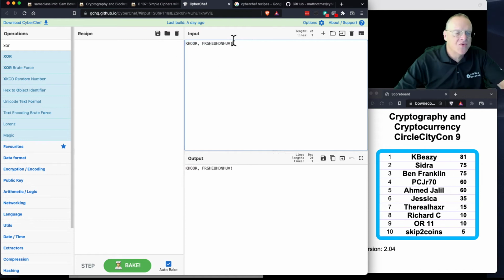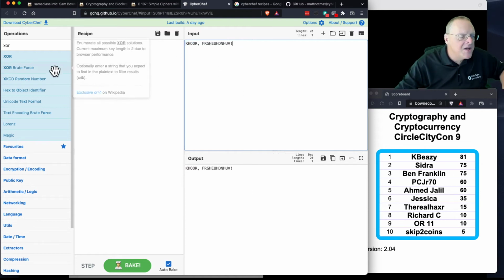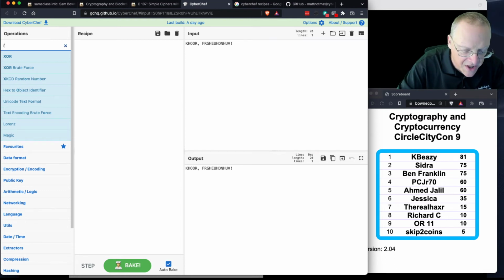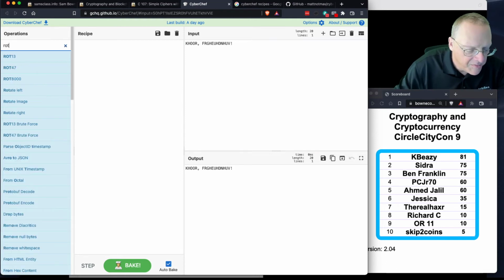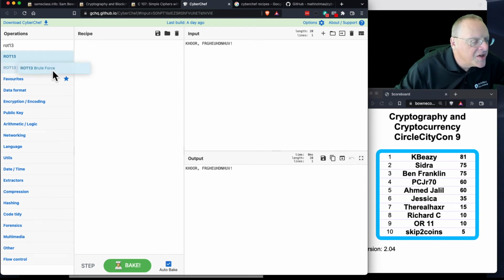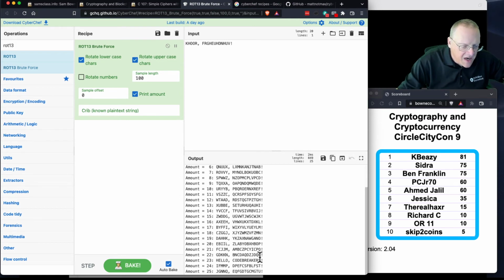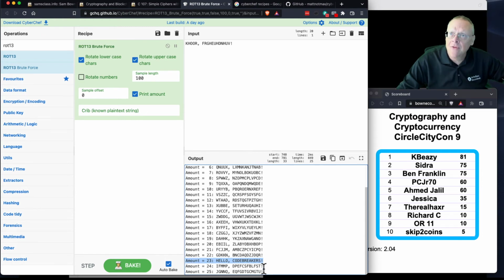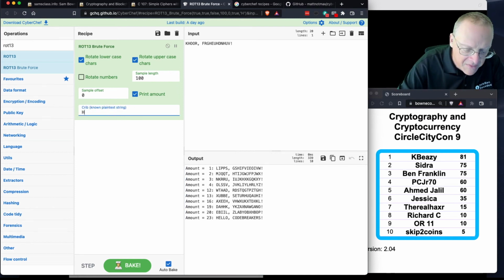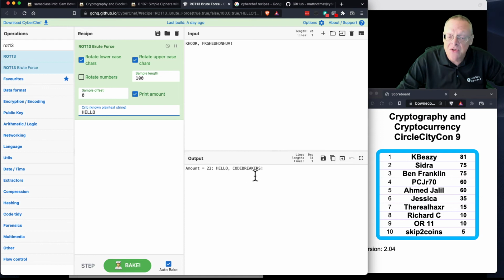So suppose I have scrambled stuff and I'm trying to unscramble it. There's a ROT13 brute forcer here, which is very nice. ROT13 brute force. If you run that, it will just try every amount. And you can just read through here looking for the one you can read. And there's the one you can read. So that's a brute forcer. And they also have a brute forcer for XOR. Although in that case, you have a long list to look through, but suppose you knew one word, like it was going to contain hello. You could put that here, and then it will only show you the answers that include hello.